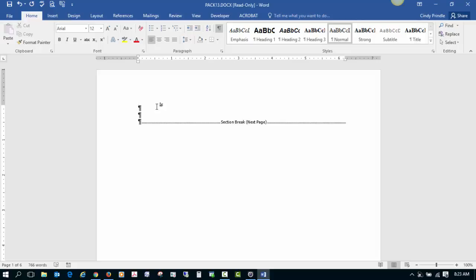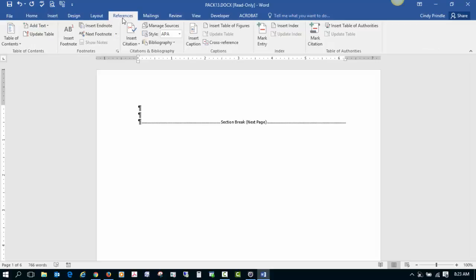Now the table of contents is found in a ribbon you don't use very often or you haven't been exposed to very often in this program: References. In the References ribbon, look at the very first icon you see in the Table of Contents group right there.